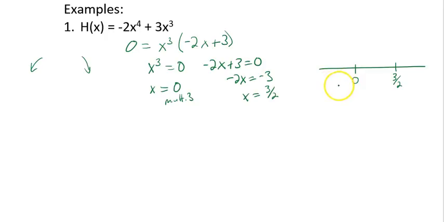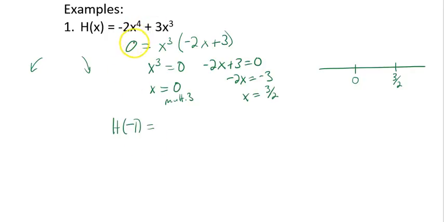And by test points, what that means is you can pick anything before 0 and plug it into the function and decide whether it's going to be positive or negative. You can pick anything between 0 and 3/2 or 1 1/2 and see the same thing, and then anything past this. So I'm just trying to figure out which sections are above and which sections are below. So I'm going to come over here for H, and I'm going to pick anything before 0, and I like to choose easy things. So something before 0 that's easy to work with is negative 1. So my test point is going to be at negative 1.